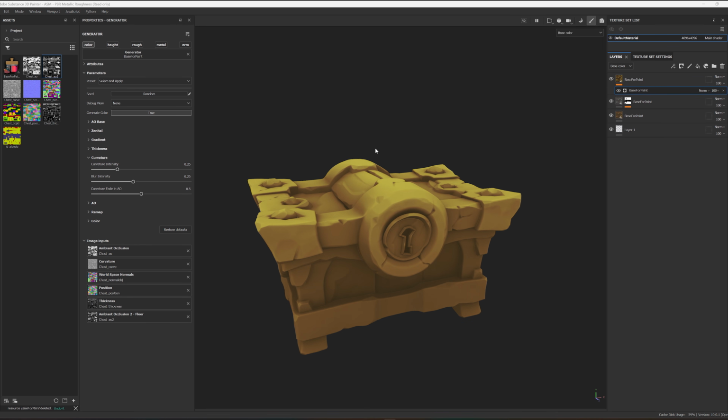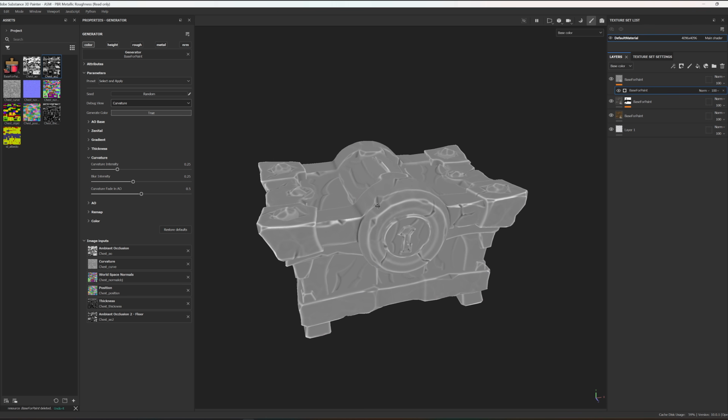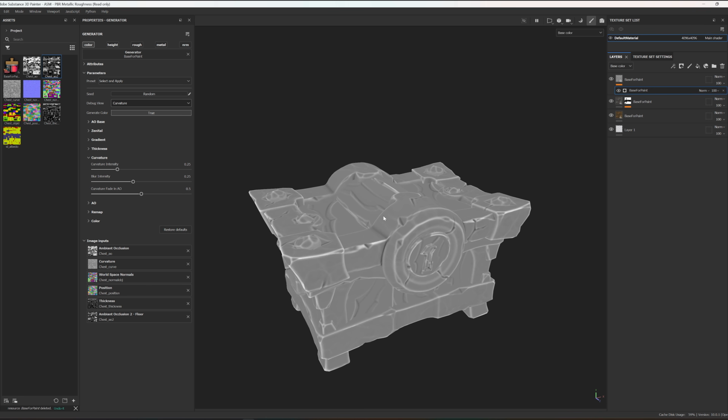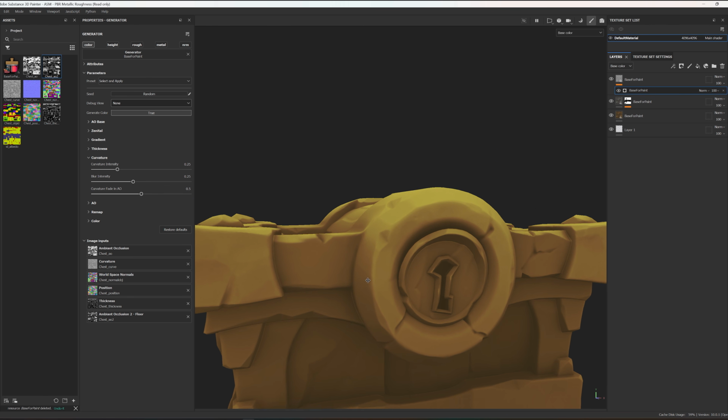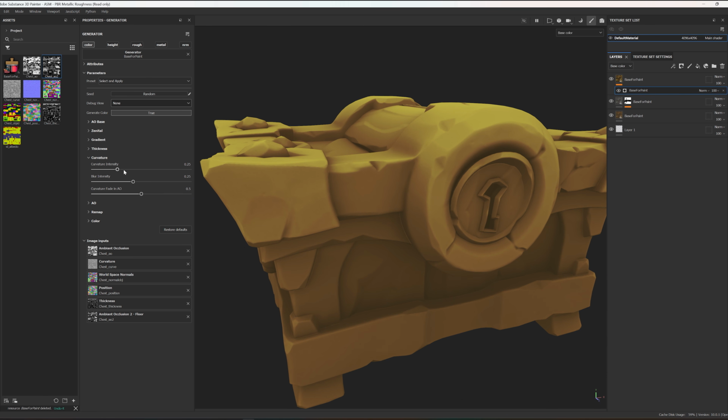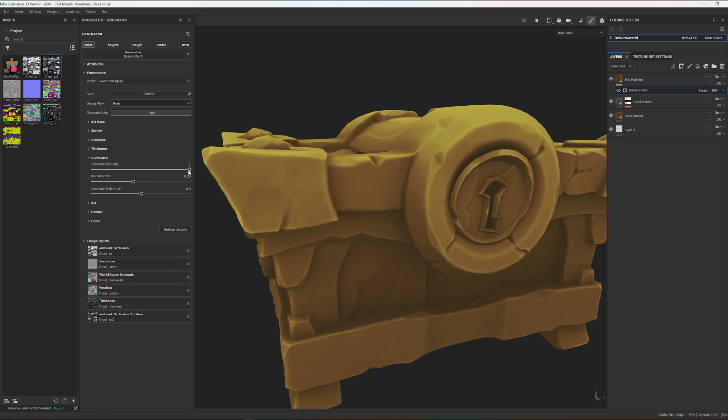For the curvature here, the setup is a little bit different. Let's take a look at the curvature. Most of the time we tend to put a bit too much of curvature in our stylized creation. So right now here we have different setup to help reduce a bit all of that. One is a small intensity. As you can see on the final result, the curvature is not really visible, as if I increase it a lot, we can obviously see it.